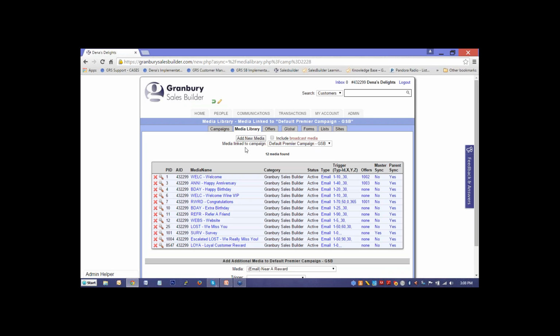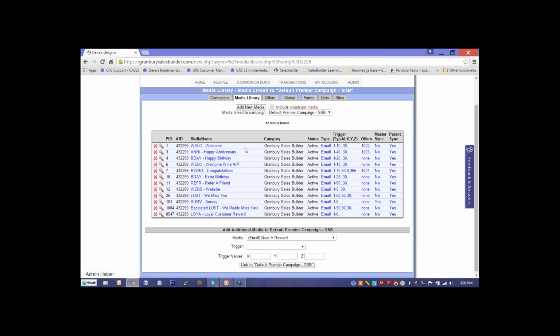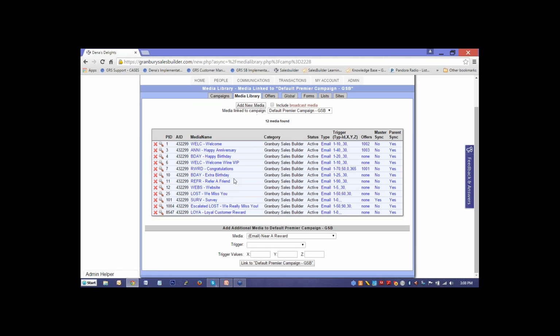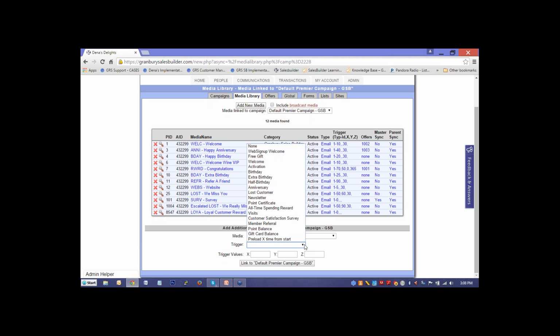And then we're going to go down here, and this is where the email went. So it doesn't show up in your campaign yet. You have to add it in this step right here. So this is also where we are going to set the trigger. So if you're wanting to send out an email that shows they're 10 points away, and you have the reward trigger set for 100 points, then what we'll do is select the point balance trigger.